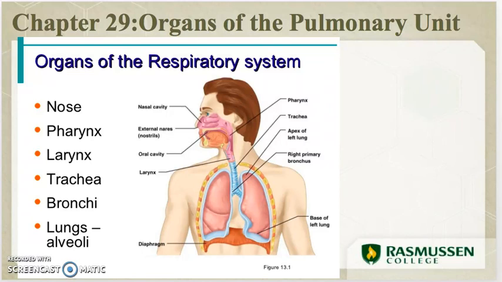Your larynx is also known as your voice box. It's a muscular structure that is lined with mucous membranes and typically found at the end of the pharynx. Your trachea is also known as your windpipe. It's made up of cartilage that is about 1 inch wide and 4.5 inches long. The trachea serves as an open passageway for air to reach your lungs.